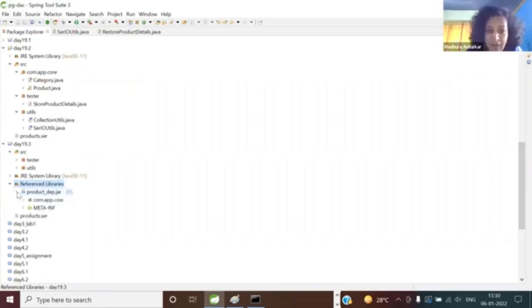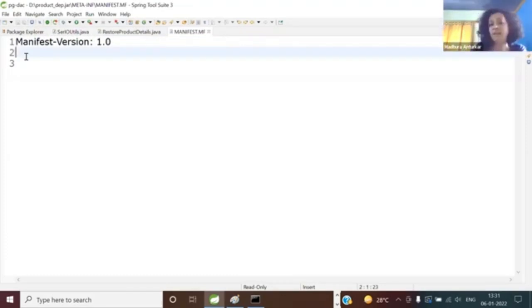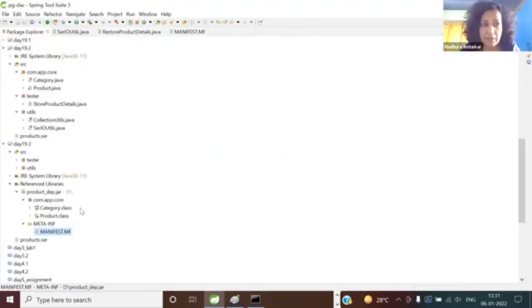And when you expand that, you will see your dependency classes, package dependency classes, and expand that META-INF and have a look at the manifest file. So this manifest file is currently empty, just has a version, no details, because this is not a runnable jar. If I get time, I'll show you how to create a runnable jar. So there will be an additional entry, Main-Class, and that will be the name of the class which has the main method. Everyone found this? The manifest.mf file, etc. Found the class path properly? Is it showing correctly, guys?